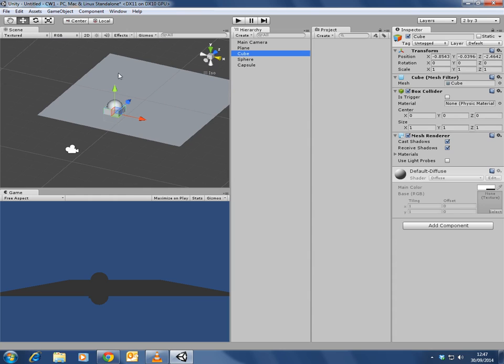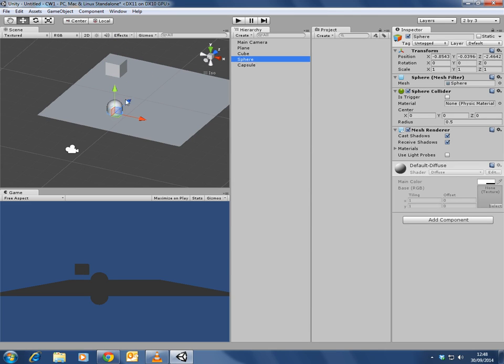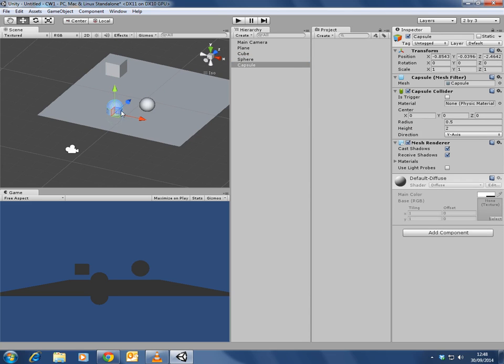So let's put the cube back here, so you can grab these direction handles, move them around, or you can grab any of the squares inside to move in those 2 specific planes. So we're going to dump that over there. I think that looks quite good right there. And we're going to move our sphere up, and we're going to bring it across to the right hand side. I think that's good. And the capsule, now what I did there, you can either click in the hierarchy to select an object, or you can click directly in the scene view. So I think the capsule we're going to move to the back, somewhere over there I think.